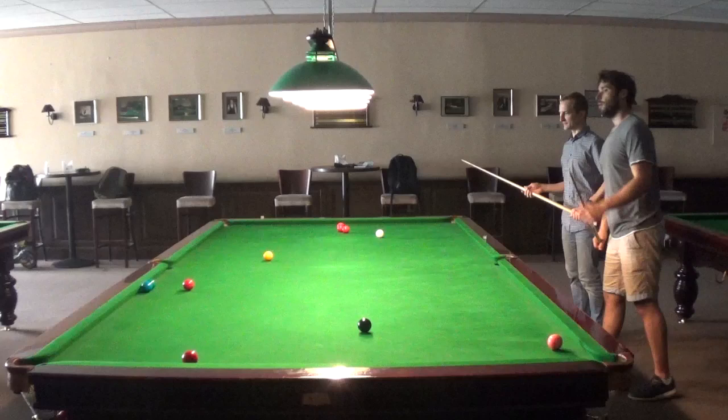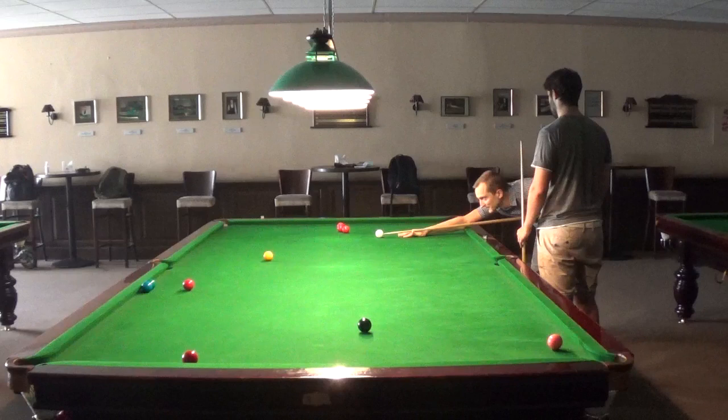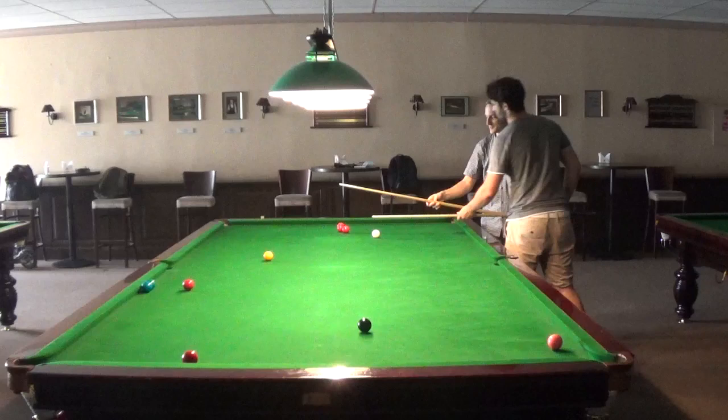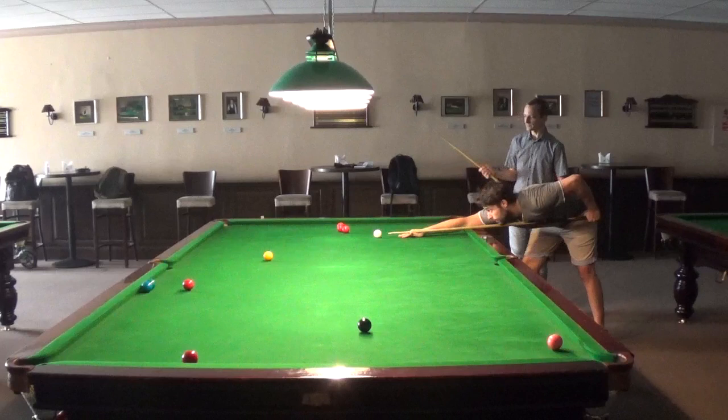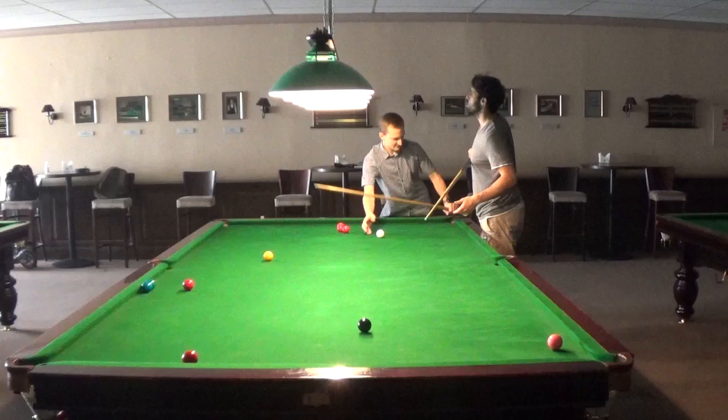Okay. So what I noticed is that sometimes when I go back, it's still on the center, but at the last point it just goes sideways. Literally at the last tenth of a second, I lose control. Yeah, that's because you hit your chest and then you go like that. If I were left-handed and I hit my chest, it goes like that, you see? So it's normal that it goes to the left. What you have to do is stop your cue before the chest. I mean, you're just hitting your chest gently.